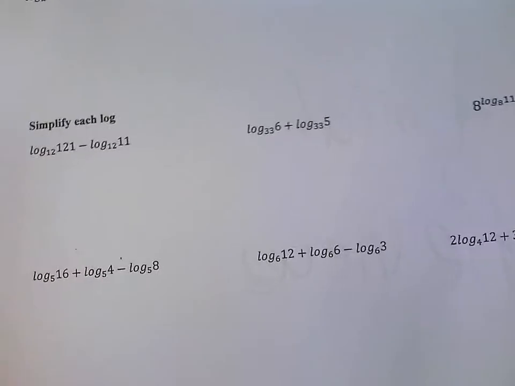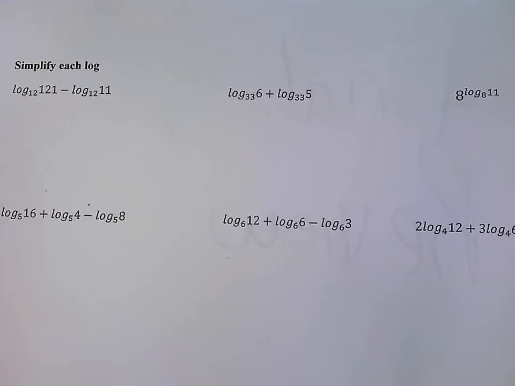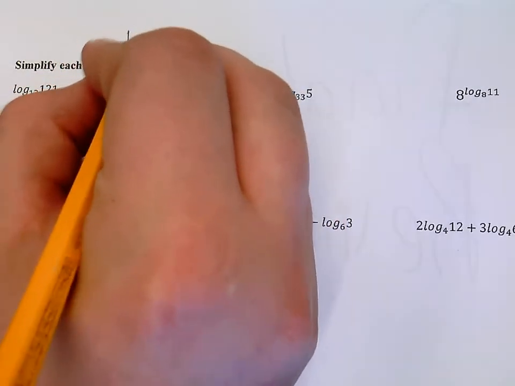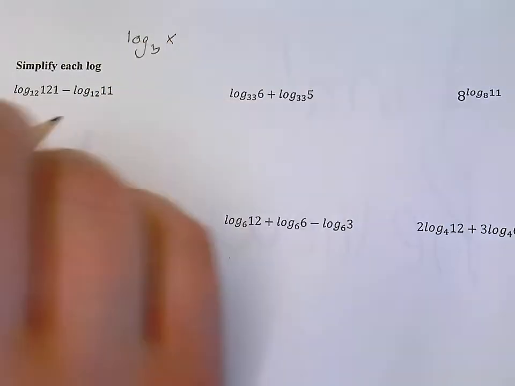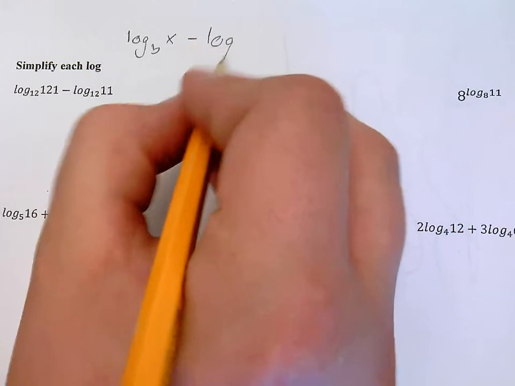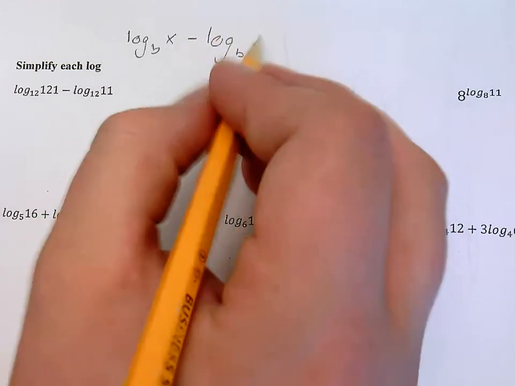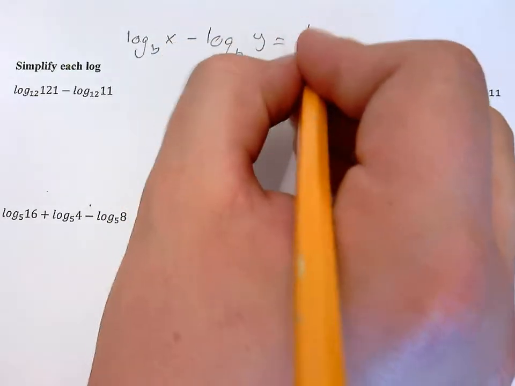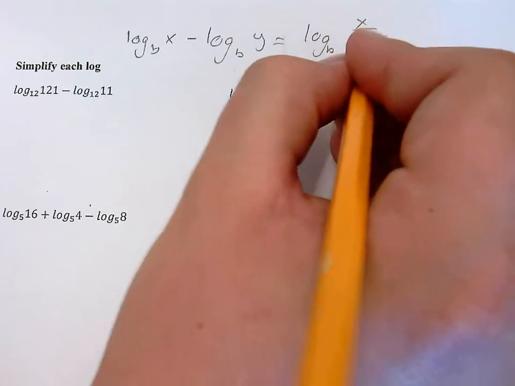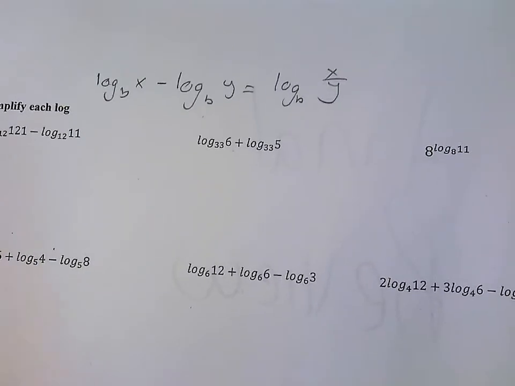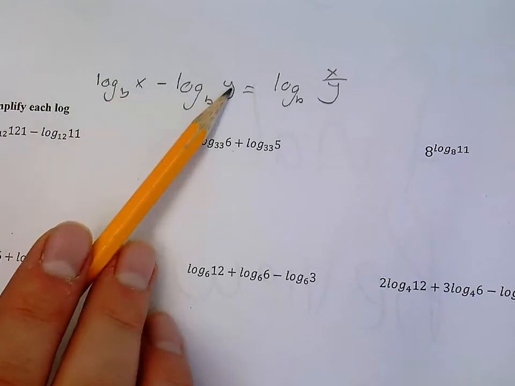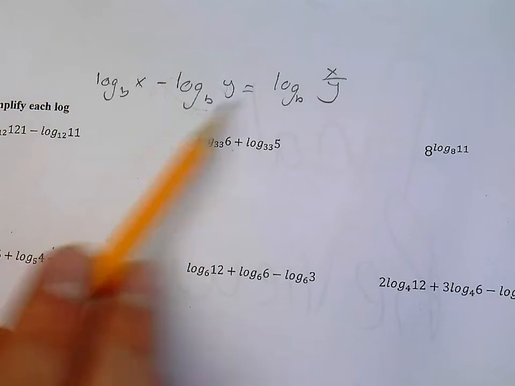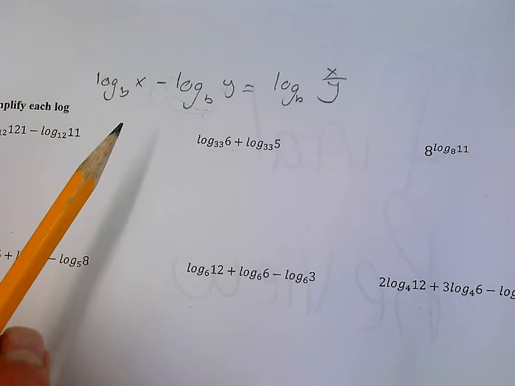Now, to go along with our log rules, we've got other rules that we can talk about. We know that if you have log of some number and you subtract log of some other number, if you're subtracting, you're actually just taking the x and the y and dividing them, x divided by y. What that means is that whatever number's here, you take this number divided by this number, and the little base number doesn't change. It just changes the last answers.